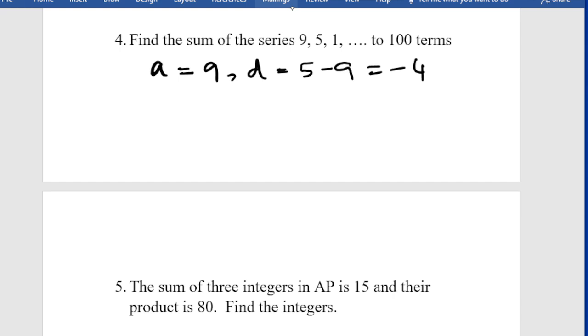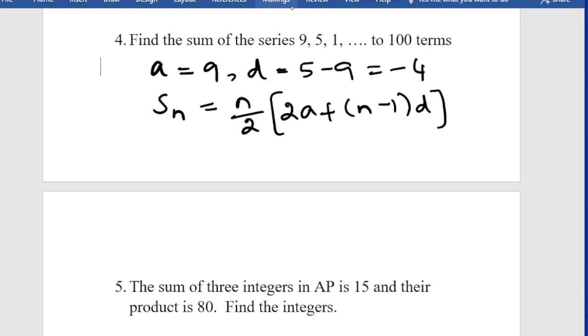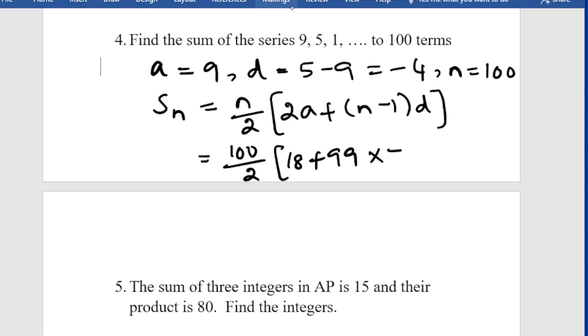Okay, so the formula that is suitable to apply here is Sn equal to n by 2 times 2a plus n minus 1 into d. This is the suitable formula that we can apply here. So, n is 100. Totally how many terms are there? 100 terms. 100 upon 2 times 2 into a. I directly substitute. A is 9. 2 into 9 is 18 plus n is 100, 100 minus 1 is 99 multiplied with minus 4.